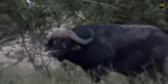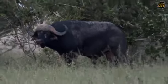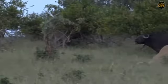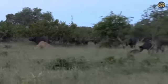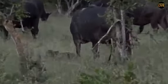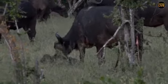Lynn, we don't know if any predators are directly in the area. We do know that Tingana was seen in Chitra Lodge itself this morning, which is just on the other side of the dam from where we are now. And it's possible that this activity of the buffalo might attract his attention. We are keeping our eyes very firmly on everywhere where we can see, but there are other vehicles in the sighting. I'm sure if they spotted a leopard moving in, they'd be very quick to tell us.